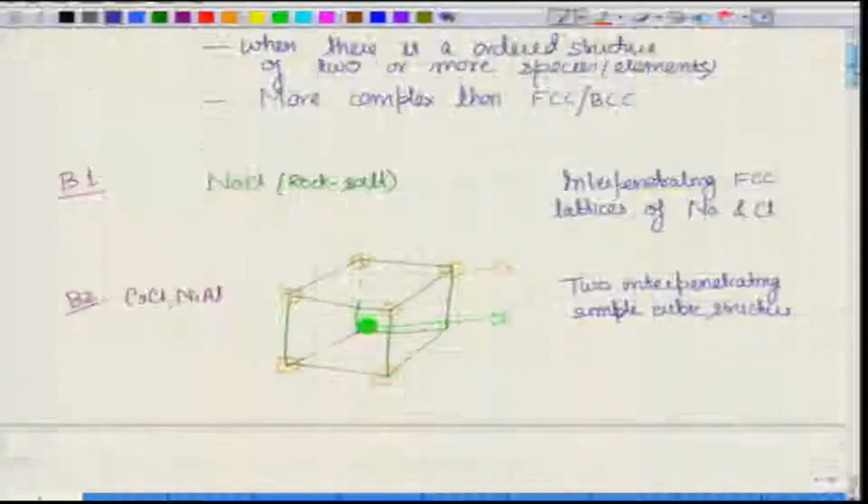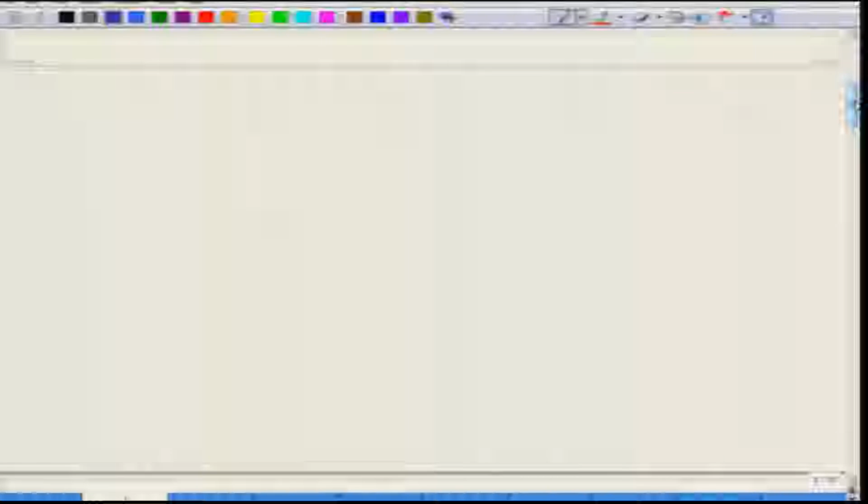Let us look at a few more examples. The third one that we will look at is given the designation DO3, and one of the systems that you can see in this is Fe3Al. Now, this is also not a very simple system to draw. It is complicated in the sense that you have to take into account 4 cells to completely get the full picture. So, this is more like this.